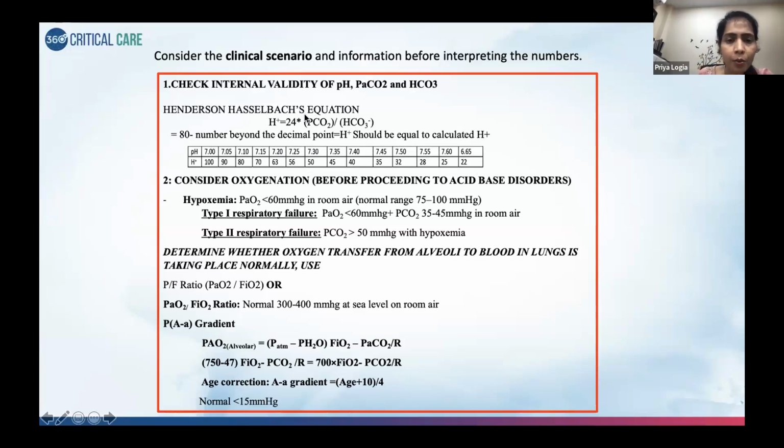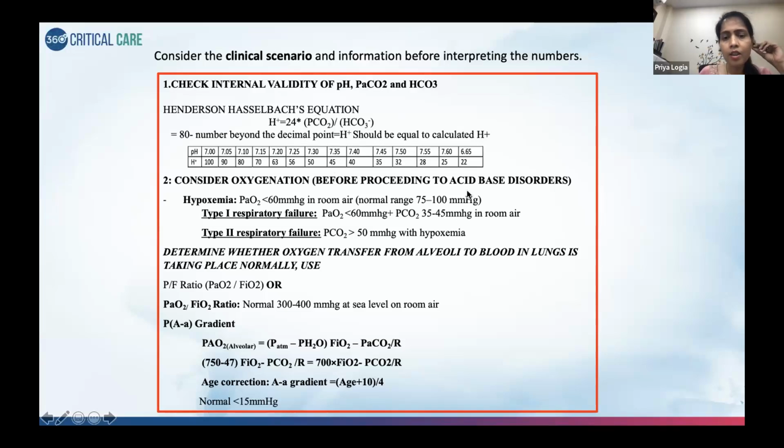So in short, if you don't want to use this formula, and you have the table here, for example, if you have a patient with pH 7.35, you take the last two digits, 80 minus the last two digits. So if it is 7.35, then you do 80 minus 35. So somewhere 45 you'll get. So 45 will be the hydrogen ion concentration. So you can check it with this. So for 45, your pH should be 7.35. See whether it's corresponding. So that's a short method.